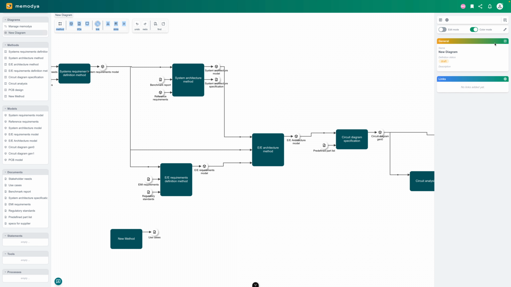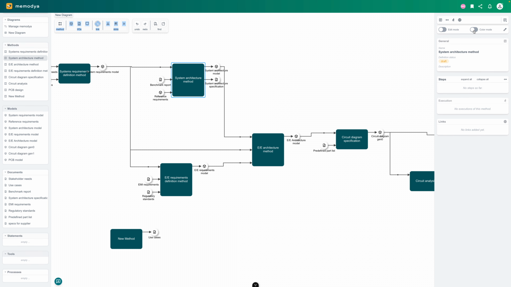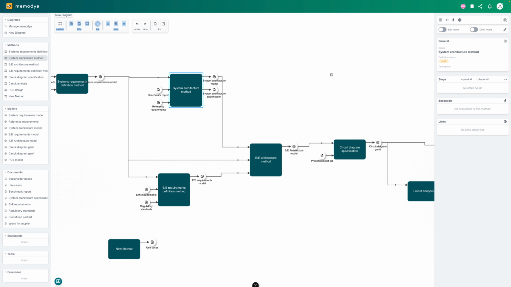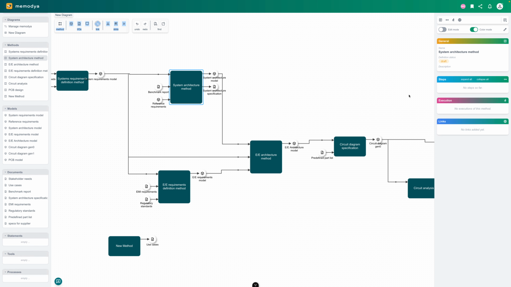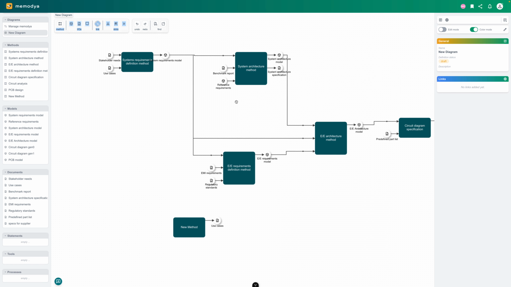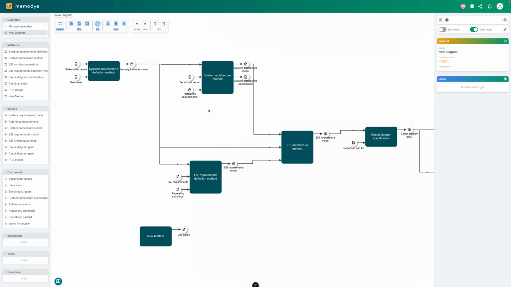And here's another nice feature. We also have this color mode. Maybe I click here on this method and you see it a little bit better. Then these colors are available here, or in that case not. So it's more focused on the diagram, or with the color mode I think it's a little bit better readability of the right sidebar. Yeah, that's it in principle.